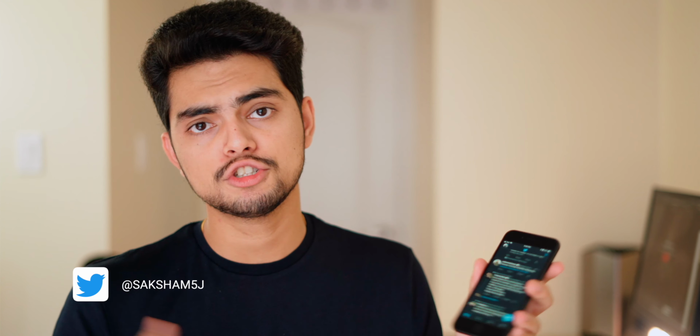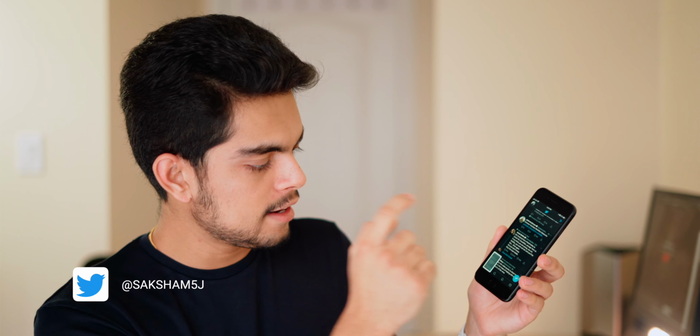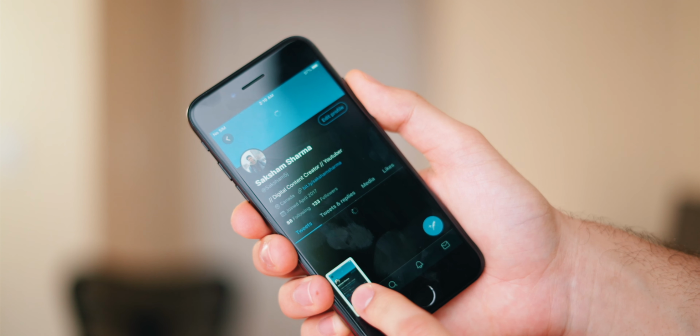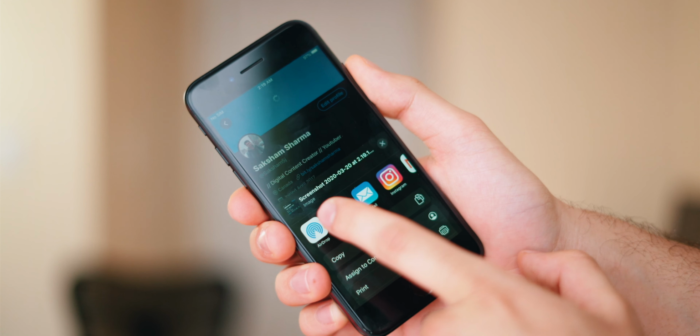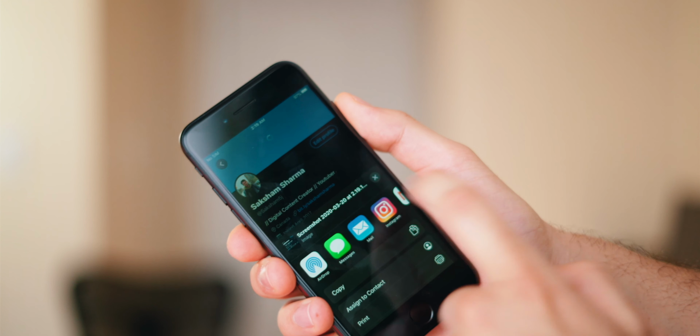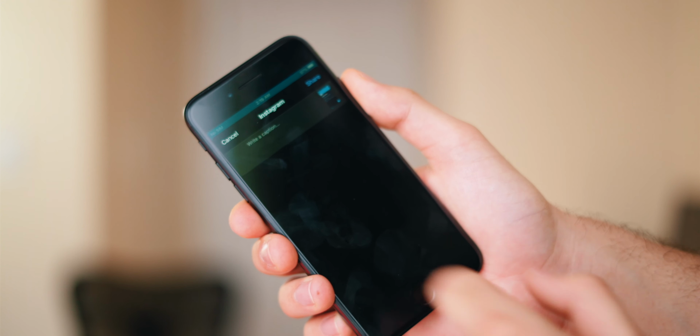Another example, let's say I go on Twitter and I find something. I want to share this with someone who might not have Twitter. So all I will do is screenshot, and it will pop up at the bottom left corner. Just put my finger on it, and that's it. That will give me a pop-up, and now I can just pick if I want to share it to a message, or mail, messages, airdrop, TikTok, Instagram, all the other apps that you might have already on your phone. So this is a really quick way. Now you can obviously move it up and get all the other settings. And that's pretty much it for the video.